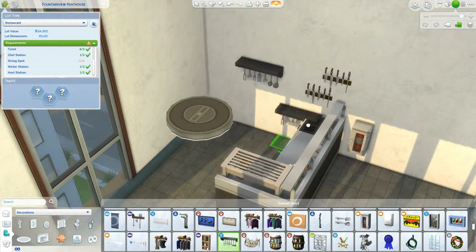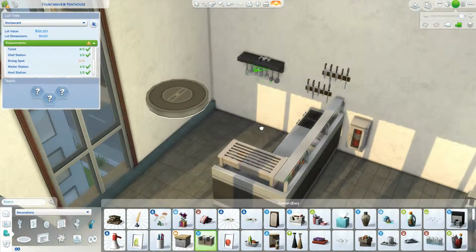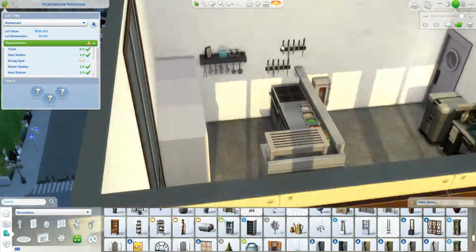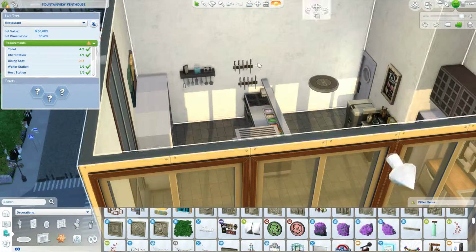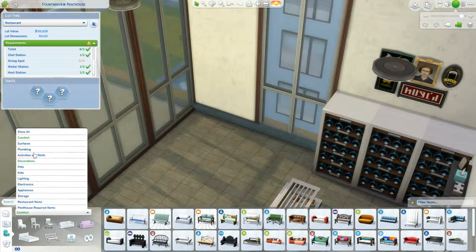Most of the stuff in the kitchen isn't even used. The only thing that's used is this cooking station, but it's a restaurant kitchen, so I wanted it to look like a restaurant kitchen. So I put in a fridge and some wine racks behind the chef station, and just wanted to utilize some of the more industrial looking things like this.